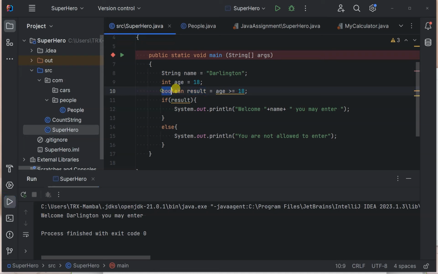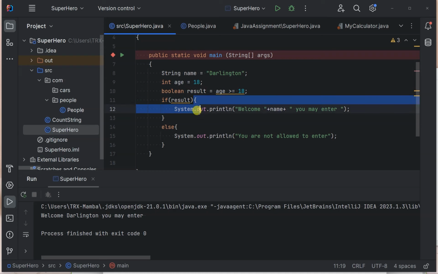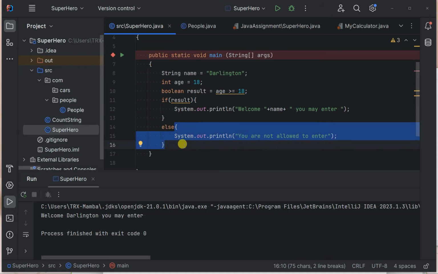So it doesn't matter if you bring it out here or you put it here. The point is, whatever you put in your if always should return a Boolean, a true or a false. Because based on that Boolean, that's when it decides if it's going to run this block of code or it's going to go to the else block of code.